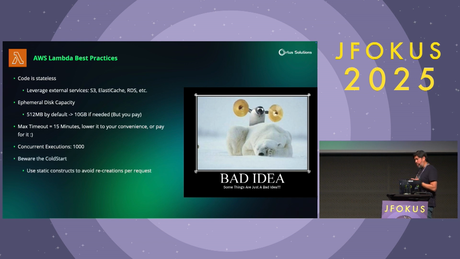Beware the cold start. I think when you start working with it, you think it's all great, and you treat it as a normal, let's say, Java developer, and you end up basically waiting for things to start up until you learn, obviously, about cold starts and how you can improve it. So a lot of improvements is to use static constructs to avoid recreations. The actual class loaders inside of Lambda will actually respect that. So if you put a lot of things into that static construct, they will be respected across.